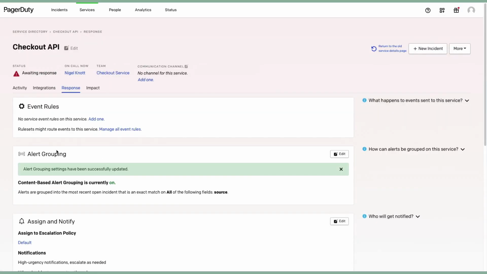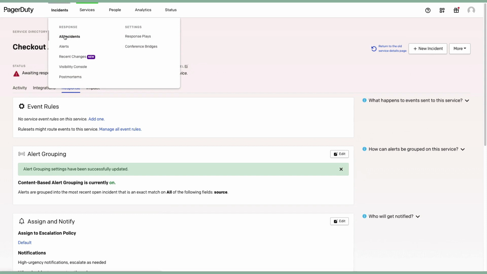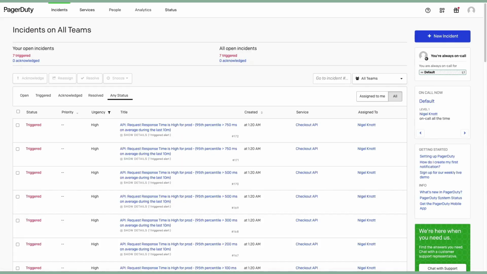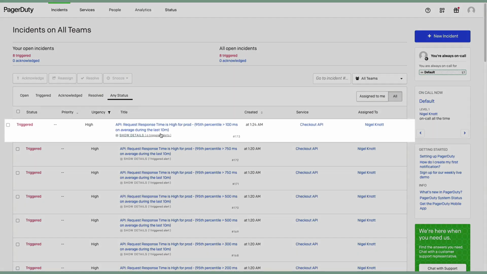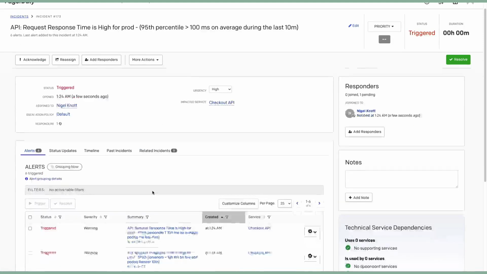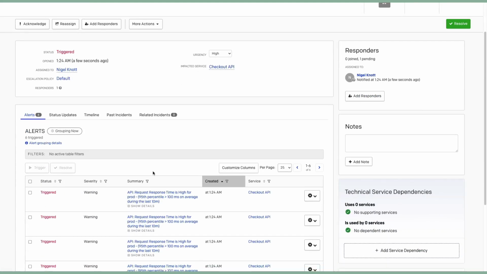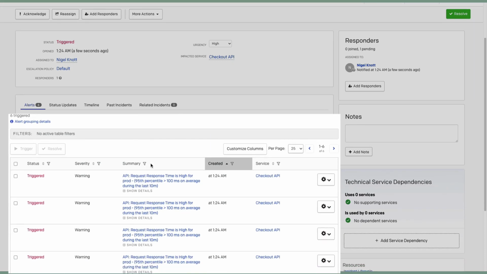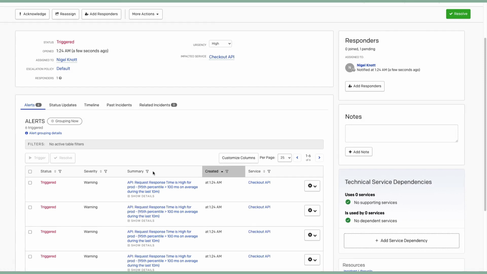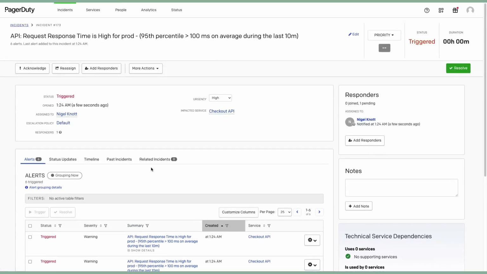Now we can see how the system behaves when a new alert, a storm, arrives. As you can see here, when we receive the new alerts where the content aligns with the grouping rule we created earlier, all alerts will be grouped into a common incident. Alerts that match the defined criteria will be grouped into the most recent open incident for up to 24 hours. You now have more control over how to group your alerts together to reduce alert noise and fatigue. Content-based alert grouping is now available with PagerDuty's Digital Operations Plan or Event Intelligence add-on.